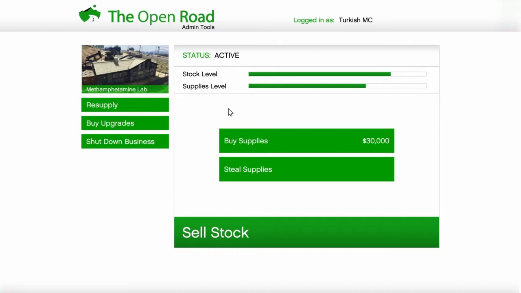So when you steal supplies, the mission will just launch, but you will actually spawn in front of your arcade instead of in front of your MATLAB. So maybe it would be closer to the mission, maybe not. But the great thing about this is you can do this for all your businesses, and you can also have a screen where you see the stock and the supply levels for all of your businesses.